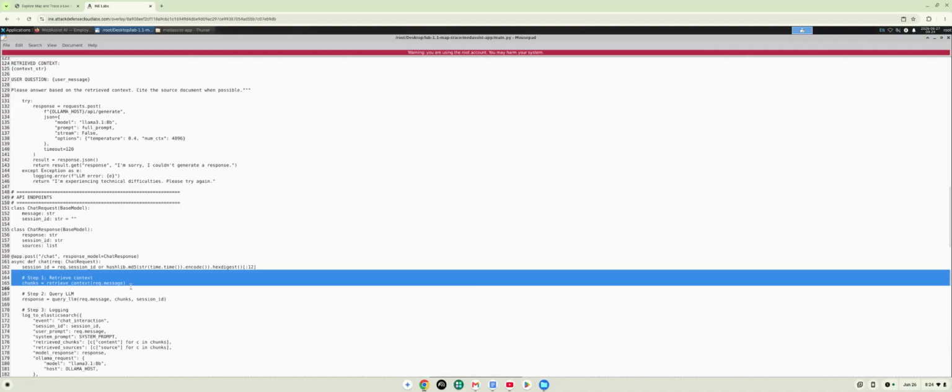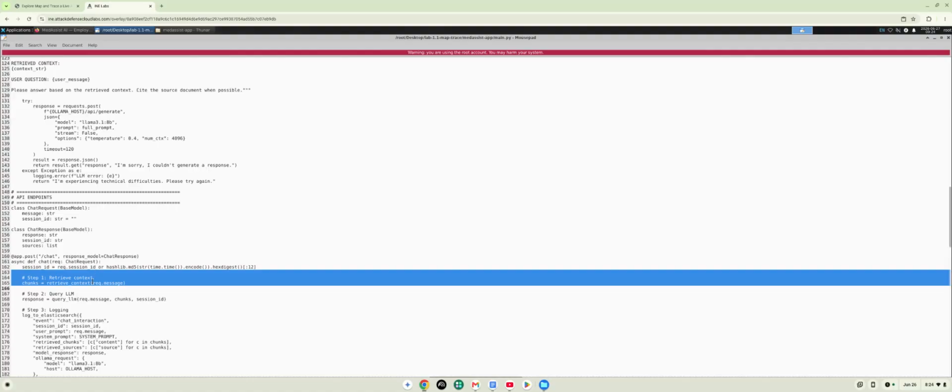So step one of that is right here. I think I may have gone to the wrong place. Okay, no, I'm at the right place. Sorry about that. We can see here that the first step of the AI model is to retrieve the chunks variable, which is set to retrieve context, and then parentheses record dot message.